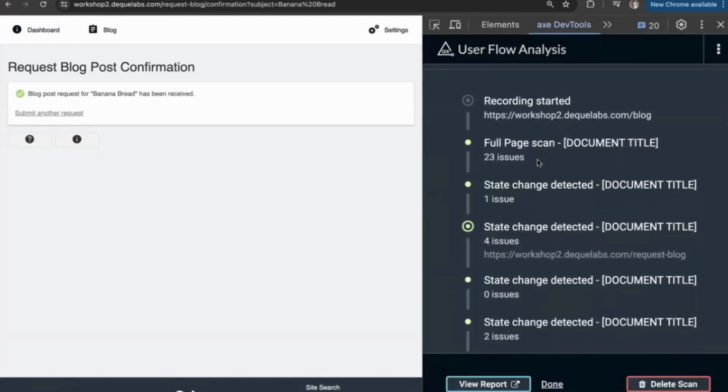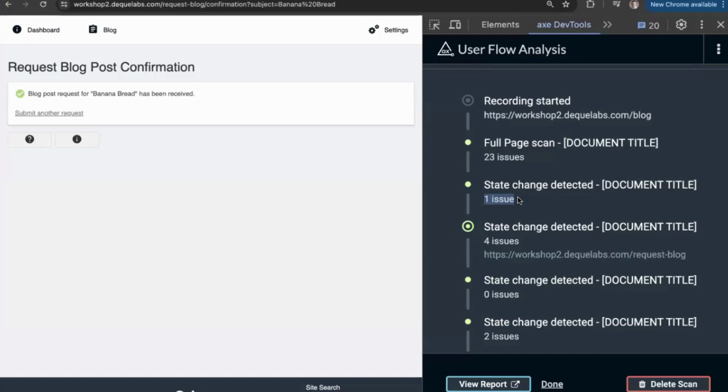And we have a recap of all the accessibility issues found during this flow in one report. So 23 issues in that initial scan. You remember me reviewing that 2 seconds ago. However, when we expanded the options menu dropdown, only one unique issue was found, presumably with the options menu. There's a chance when you inject content into the DOM, maybe there's multiple things being injected, that based on that new content being added, there could be new accessibility issues introduced as a result.